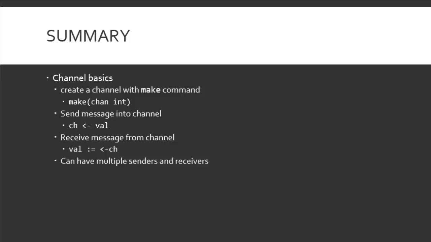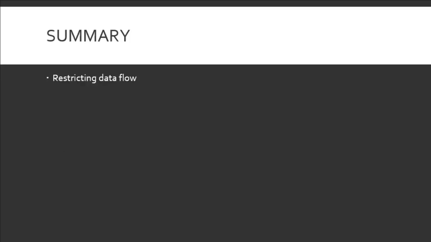And we can have multiple senders and receivers. As a matter of fact, it's very common for one channel to be distributed among multiple Go routines, and that way you can have multiple data generators that are sending messages into the channel, as well as multiple data receivers, and that allows you to balance the performance between senders and receivers. So if you can generate data 10 times as fast as you can process it, then you can create 10 times as many receivers, and that way you can balance the workload out between senders and receivers. We then talked about how to restrict data flow. By default, channels are bidirectional constructs, so you can send and receive data into a channel.